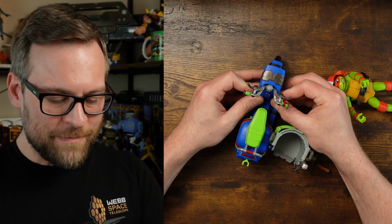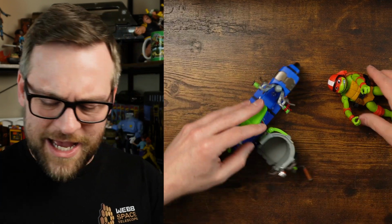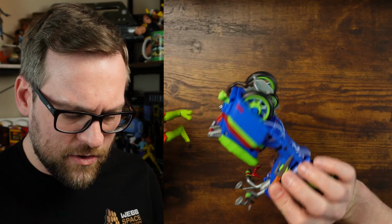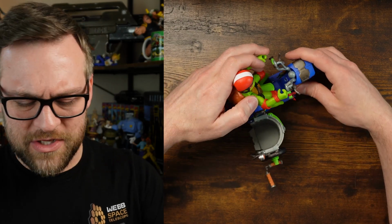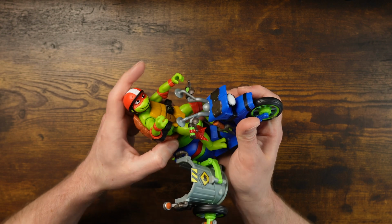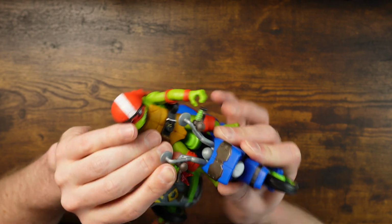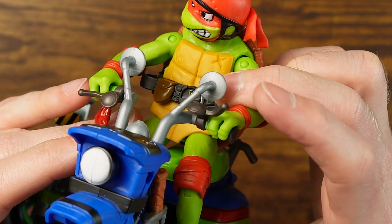Sometimes it's just like you're just cruising with your best bud with your shirt off, and you don't want your size to get in the way. You know, sometimes you just gotta live your best life. Now he doesn't have any peg holes thingies to hold his feet in place, which is kind of interesting. I feel like this would benefit from having little foot things, but maybe his legs don't even go down that far. Anyway, hands, pretty straightforward, right? You just stick them on the handlebars. Who would have guessed? Best part about this entire bike is that there's a little bell right here.